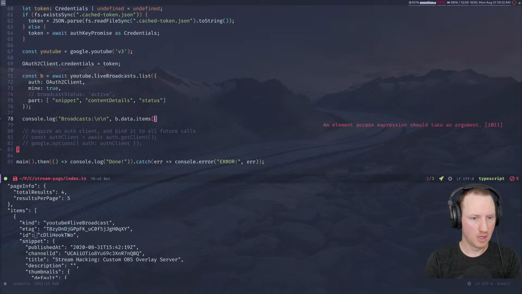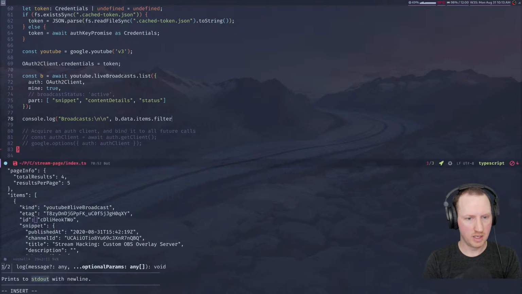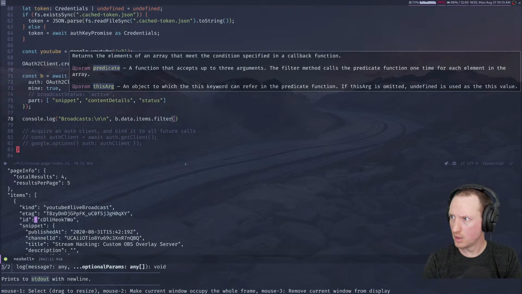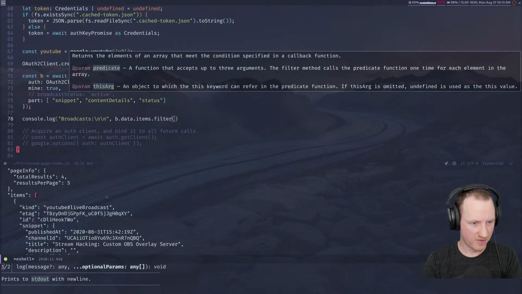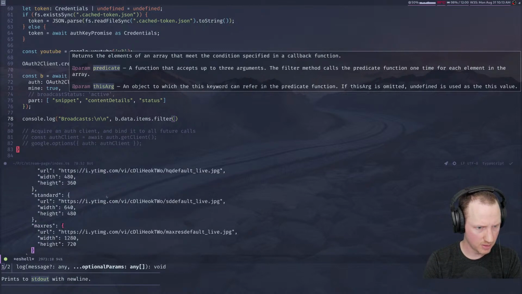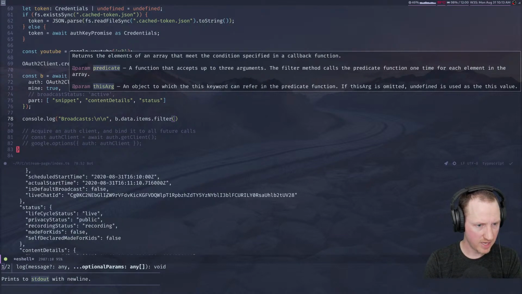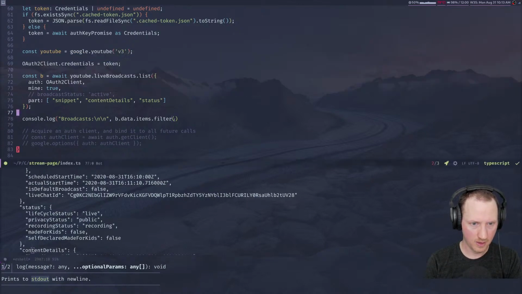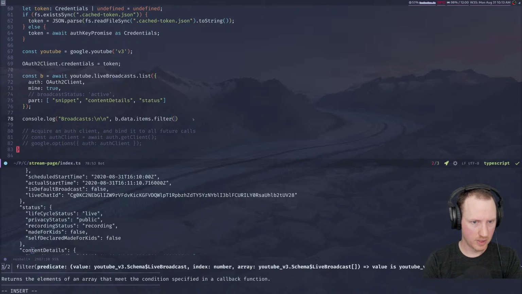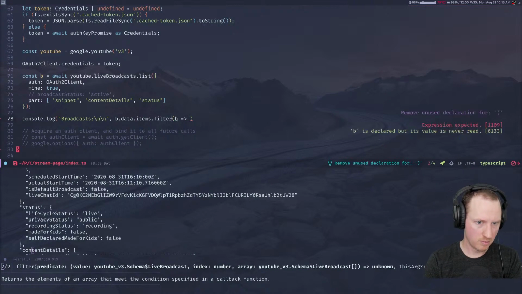And then we will do, can we filter this by default? Yeah, filter. Some of the stuff I may have to do ahead of time. So filter by snippet dot status. Oof, okay. By broadcast b dot snippet.